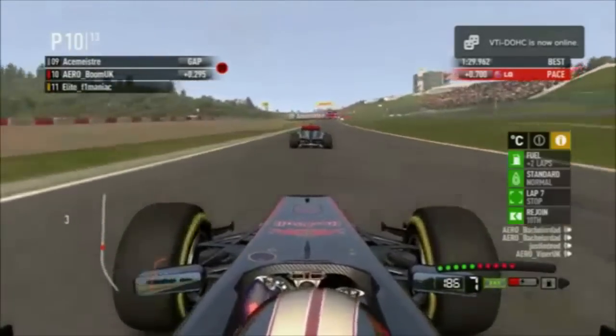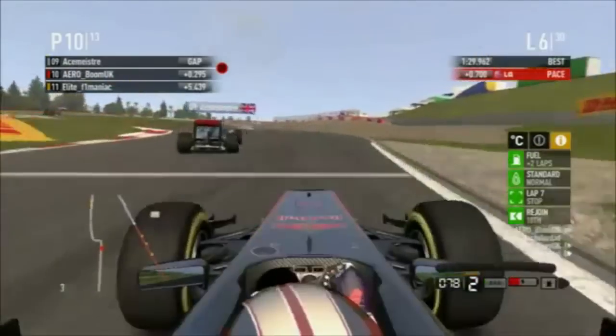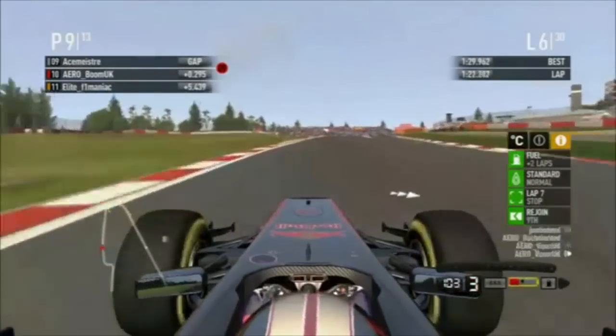Boom with the DRS, is he going to make it? Oh, maybe not long enough. 7th gear by the looks of it. Nope. Ace Meister defending well, but Ace has gone very deep into the chicane, and Boom goes around the outside.